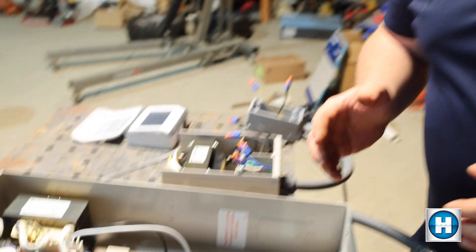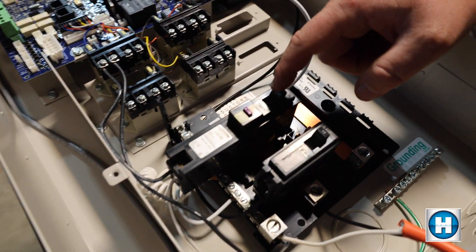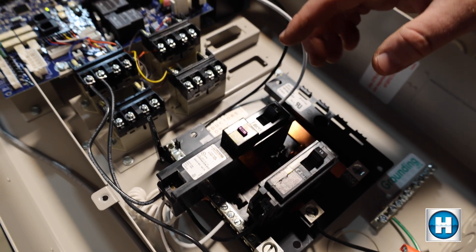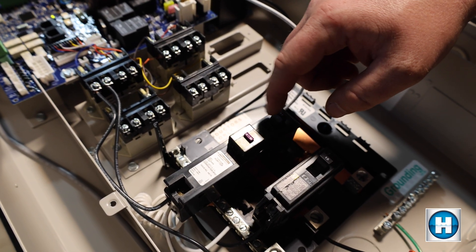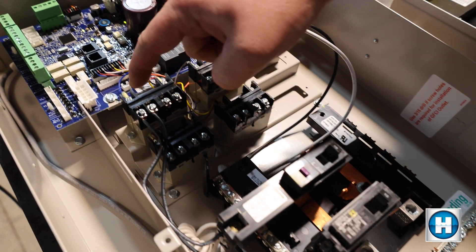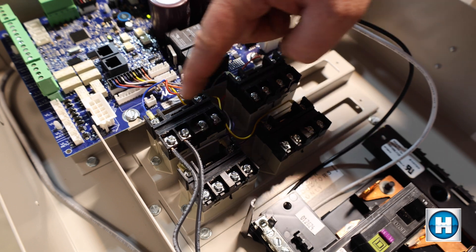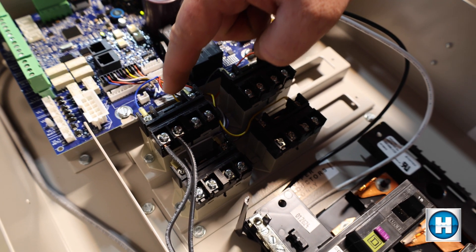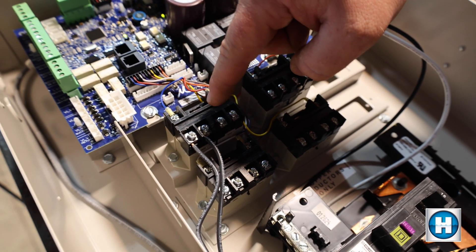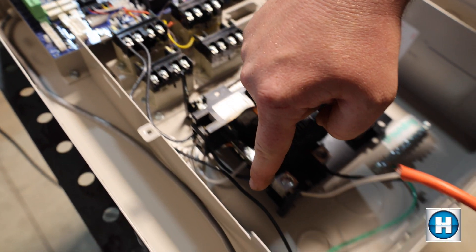Here we are with an Omni PL. We're going to show you inside the box and show you the wiring. Right here we have our sub panel with a GFCI protected breaker. We're going to take 120 volts from the GFCI breaker into number two of the high voltage relay. They're called out as two, four, six, and eight. High voltage goes into two, and then power goes out when the relay is turned on from four, and it runs back down through your transformer.